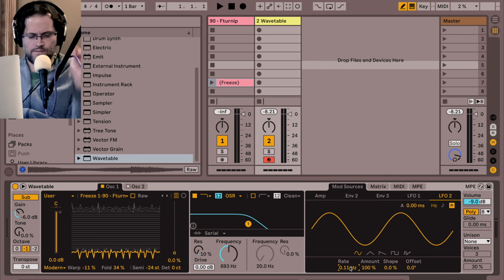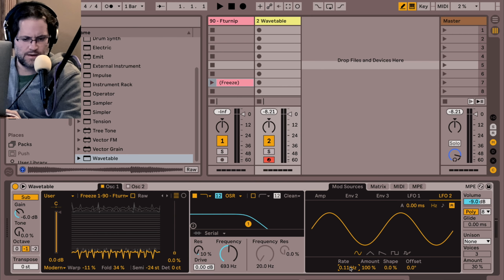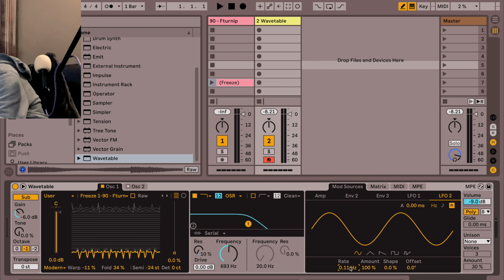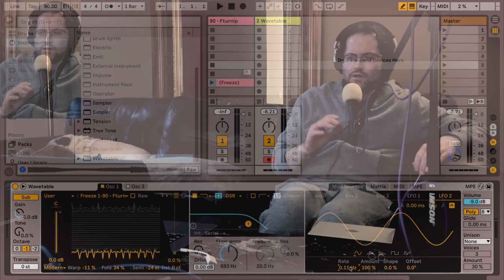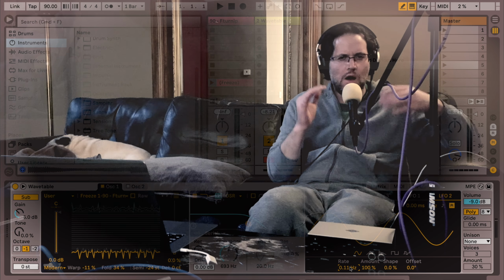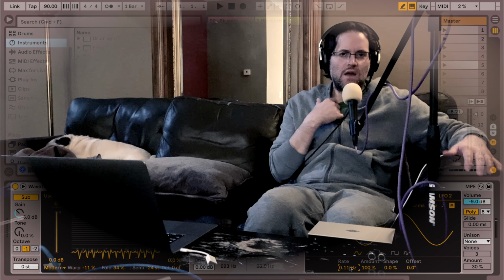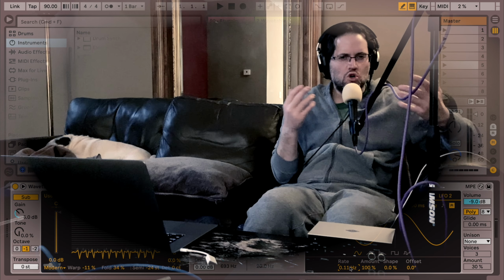So you can see how you could... So basically these wavetables are created through doing things like that.